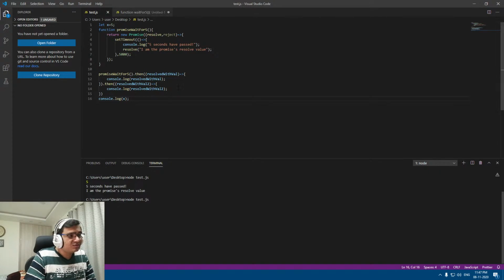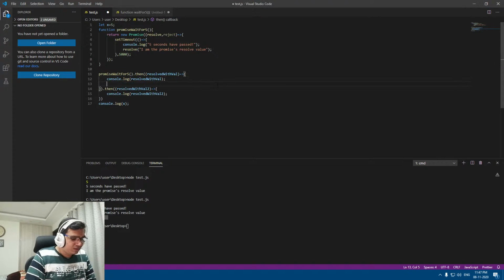So once 5 seconds have passed, the promise is resolved. Right? Now if I return 2, then this 2 will become the value with which the promise returned by this .then method gets resolved, and that 2 will get assigned to this resolved-with-value variable.